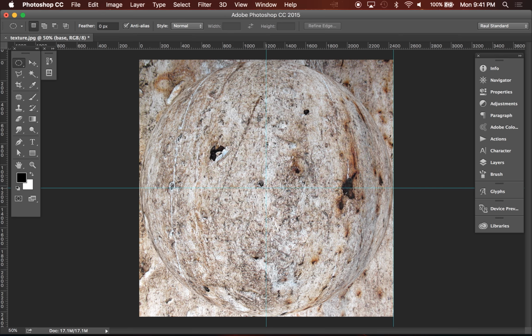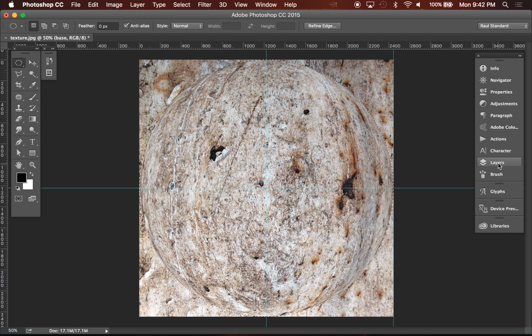What we're gonna do is click into the center where the two guides meet. Click and hold down Option and Shift until you start seeing this circle expand, while you click and drag down to the bottom right until you snap to the rightmost guide. When it snaps, just let go, and you should see these little marching ants running around your sphere.